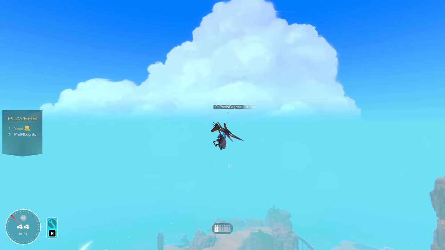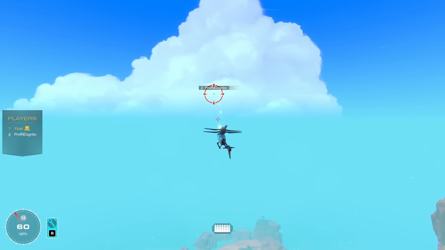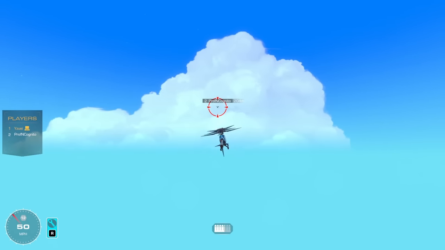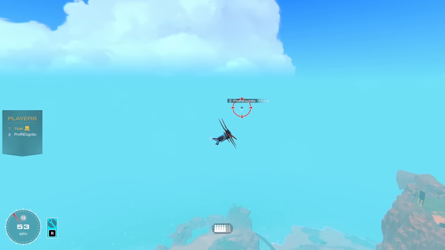I forgot how weak these smart cannons are. You did hit me. I know. Oh, there we go. Come on. You are like a sentry. Holding position. Trying to. Oh, I've messed up.